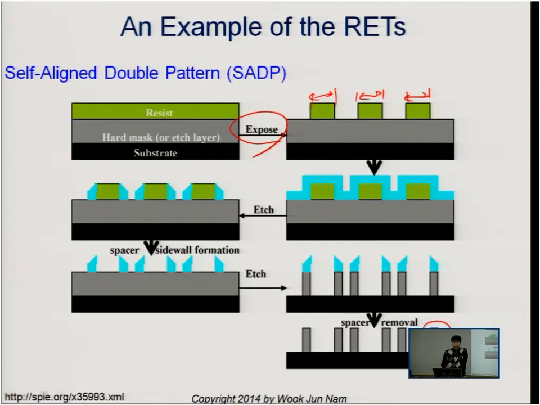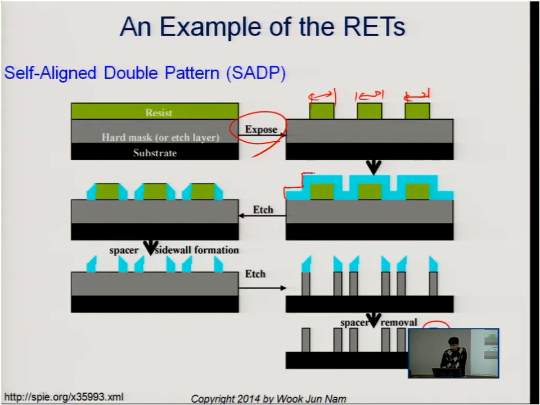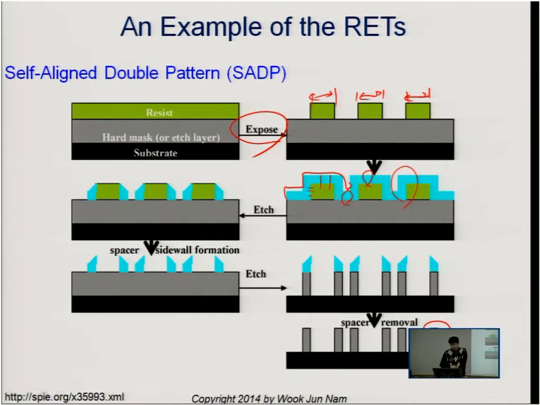In this case, you conformally coat one film like this. This film can be deposited vertically or laterally as well. So in this area, the thickness of the layer is much thicker than in this area and this area. After film deposition, if you do a blanket etch, since the film thickness in this area is thicker than in this area and this area, the film will remain here.